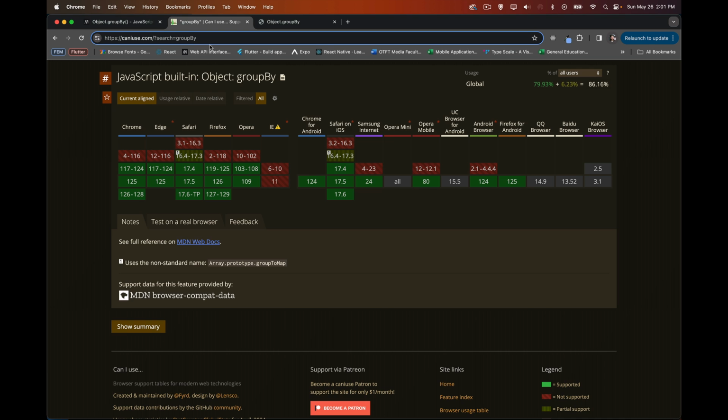So using the Can I Use website, and if you're looking for these links, I will put them down in the description for you. But in here, we can see the global percentage of support is still only 86. Now, that's the full support, the conditional support, or behind a flag, that kind of thing. And we've got 86% of the browsers out there currently being used support this method.